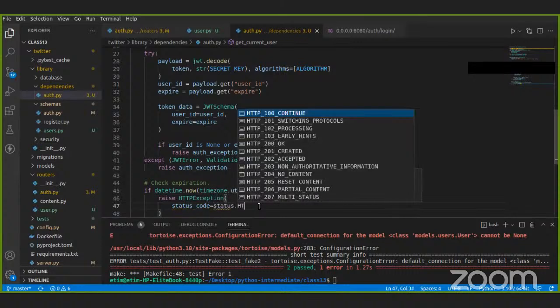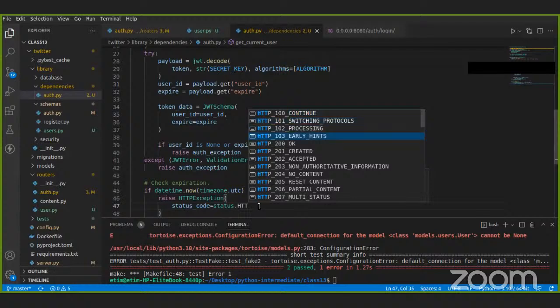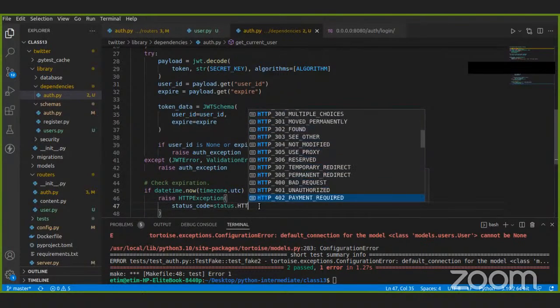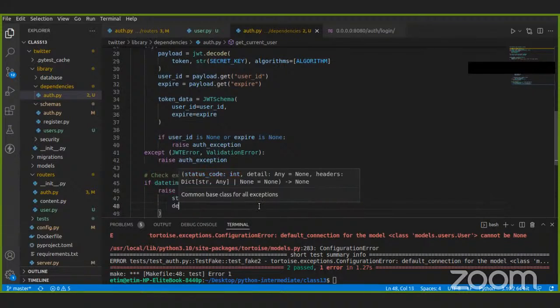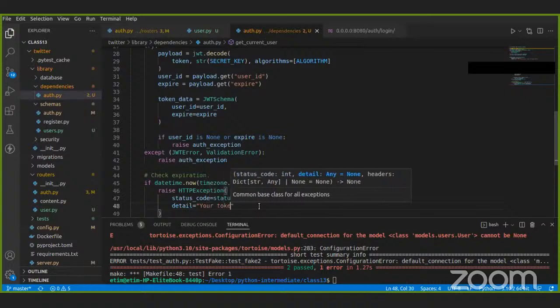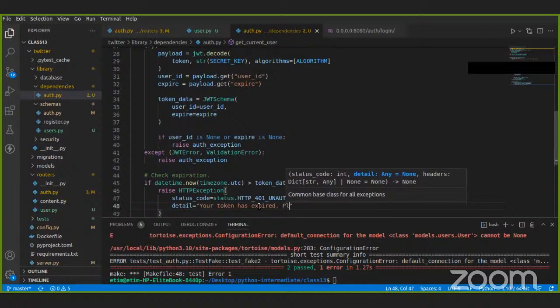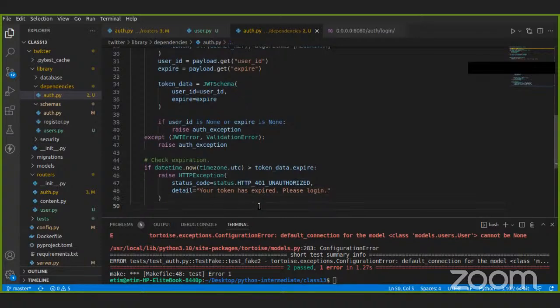That is the HTTP status, it should be for unauthorized. Then with the detail of: your token has expired, please log in. So that's that. We have checked for the expiration at that stage.